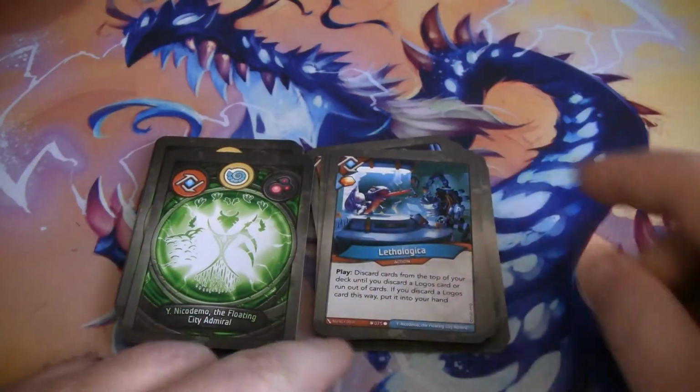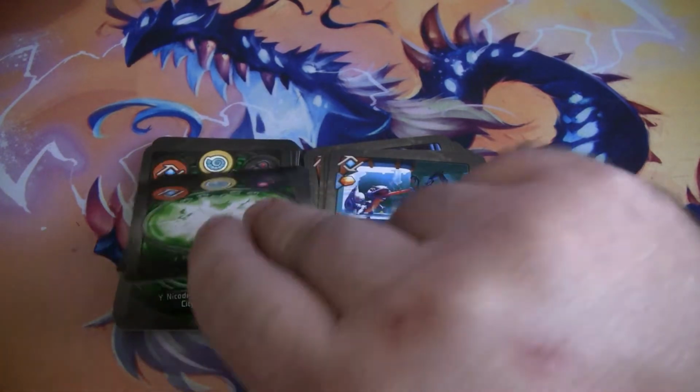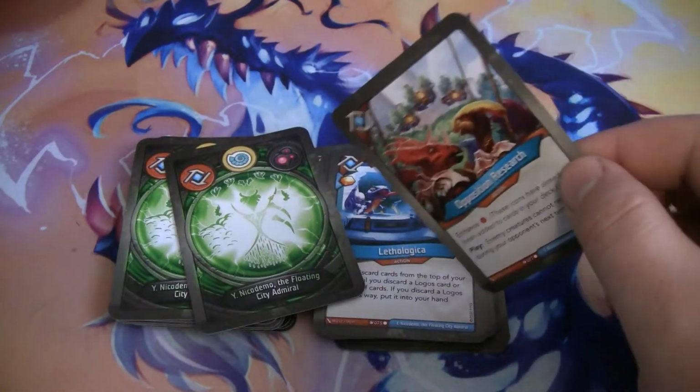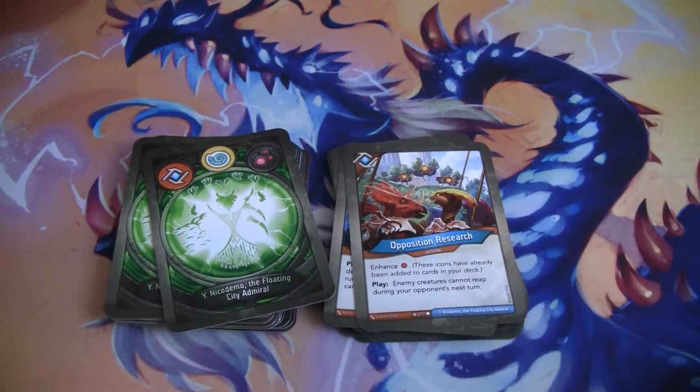Lethalogica is an action with a bonus aember that has you discard cards from the top of your deck until you discard a Logos card or run out of cards. And if you discard a Logos card this way, you put it into your hand. Oops. Opposition Research is an action that adds a damage enhancement, which we also haven't seen yet. When you play it, enemy creatures can't reap during your opponent's next turn.